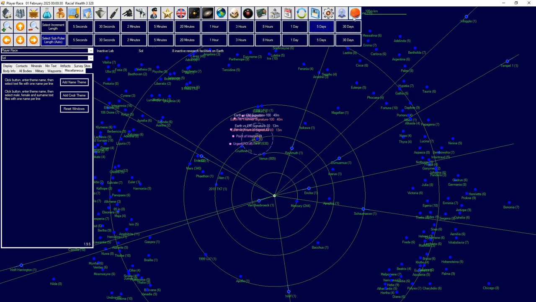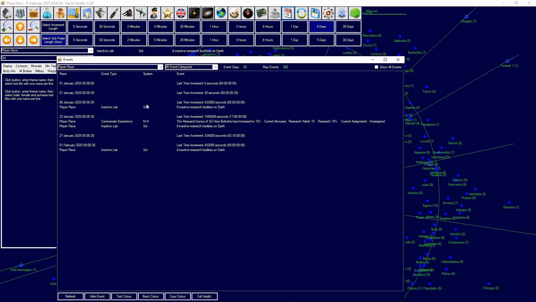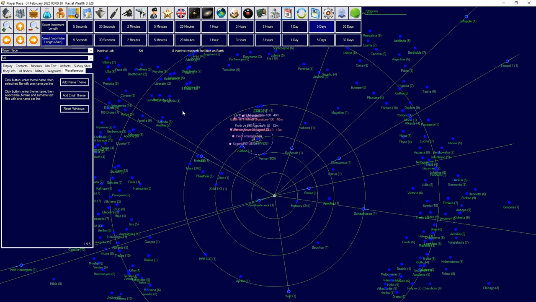But yeah, when it's green, you'll be able to just press this. And if there's no interrupts, and an interrupt is when you complete something. So let's say I complete a research, that means the game will interrupt me because, hey, you completed a research. Do you want to add a new research? This is an interrupt. It will stop the auto turn from happening so you don't just go a million years in the future without registering anything. So keep that in mind. You're going to want to make sure those are cleared up. If the game ever goes to a halt, then go to your event tab over here and find out what's causing it. That's the biggest tip I can give you.